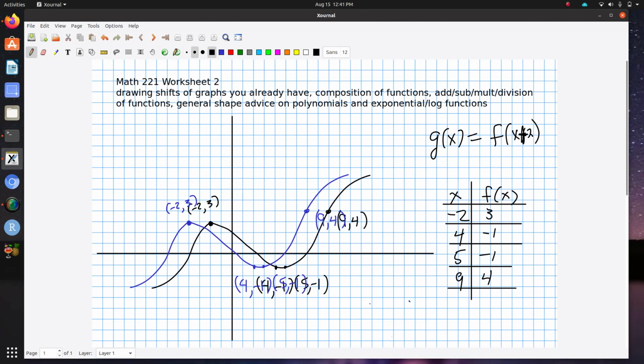Okay? So I want you to think about what's going on inside there as talking about whether it's earlier or late, or fast or slow. So if you say f of x plus 7, then this means we are early. And if it's -7, it's going to be late. If it's late, it's shifted to the right.